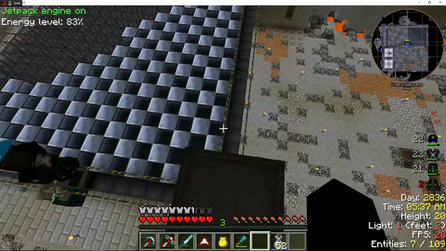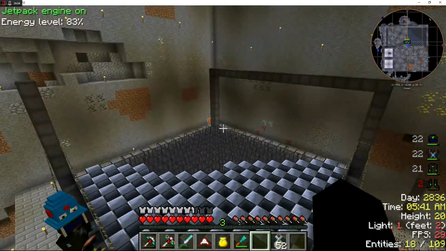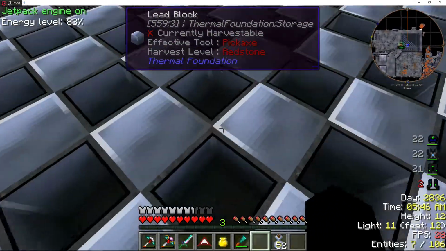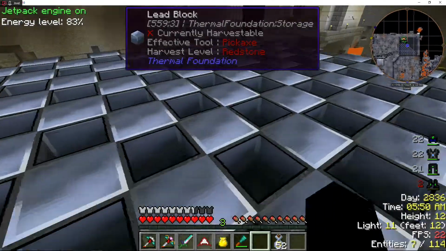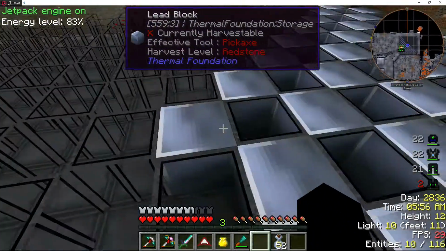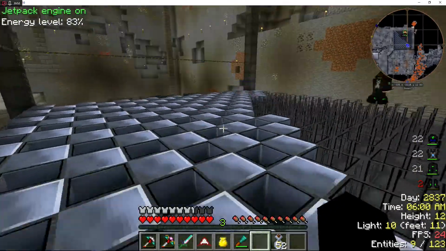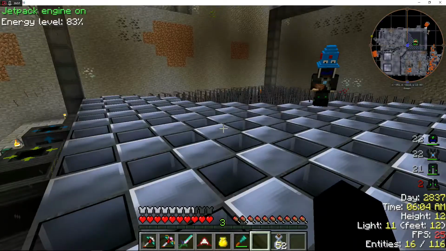So yeah, this is how much we've managed to get done. We've got all 1 layer of rods done. As you can see, all of the rods are in. We just need to work on the lead blocks. As I said with the other one, we're using lead blocks because they seem to be the better cooling. There is a massive list of different forms of coolants you can get, and this seems to work pretty good.